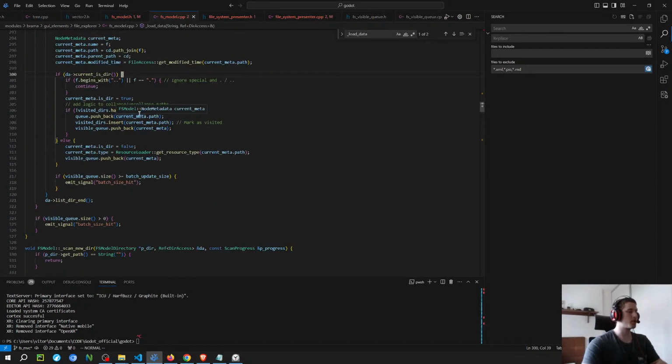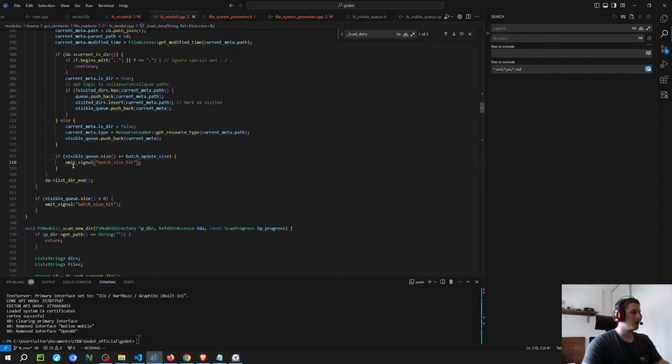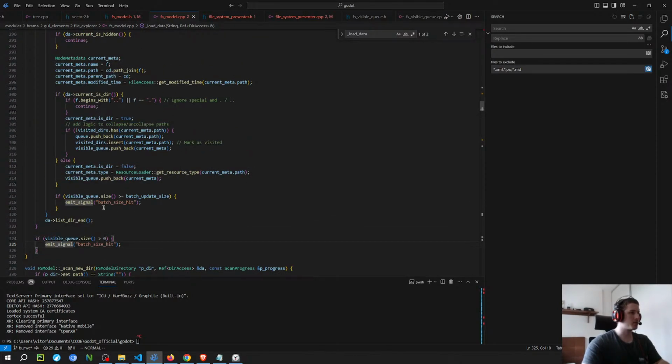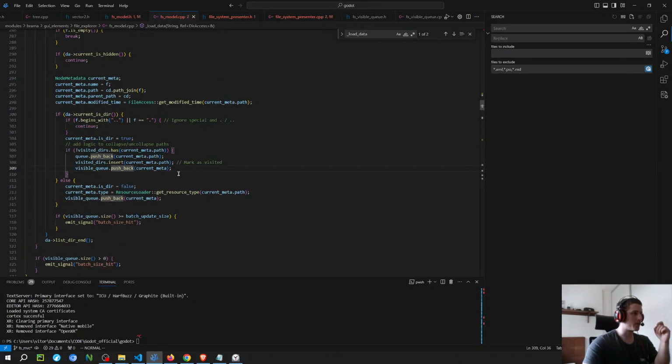There's something that I wasn't really sure about, the order, but I think it's working now, and I'm going to show the ChatGPT conversation after I go through the flow. But it basically is going to look for the level first. So whenever it hits the batch, which currently is at 100 items, it's going to emit a signal. Either it's going to emit here or at the end of the function. And obviously, it's going to load the level first.